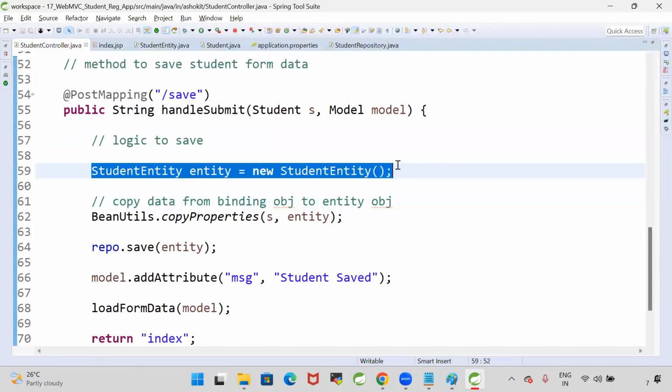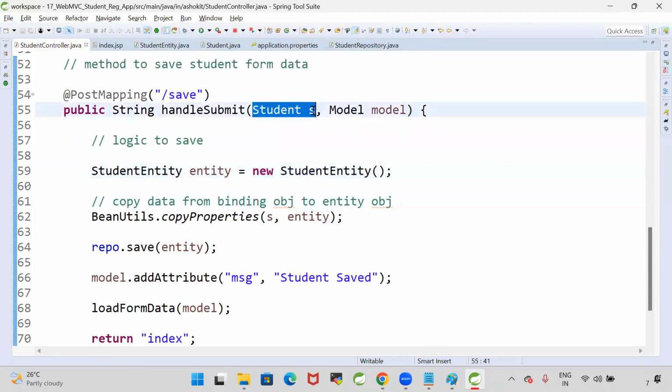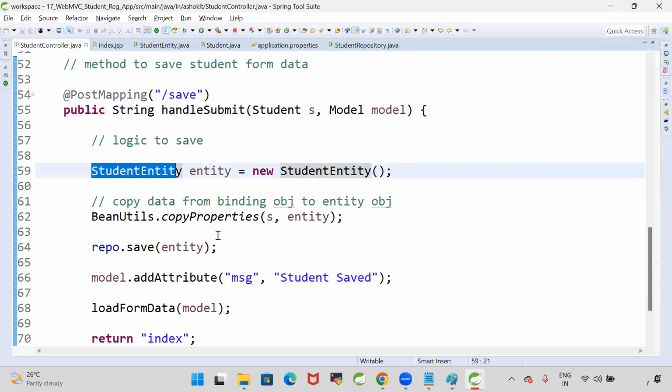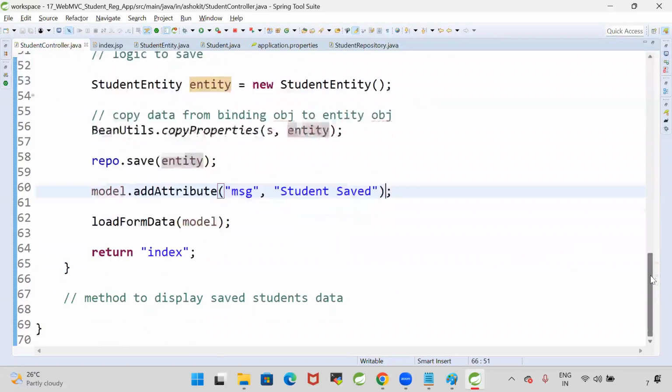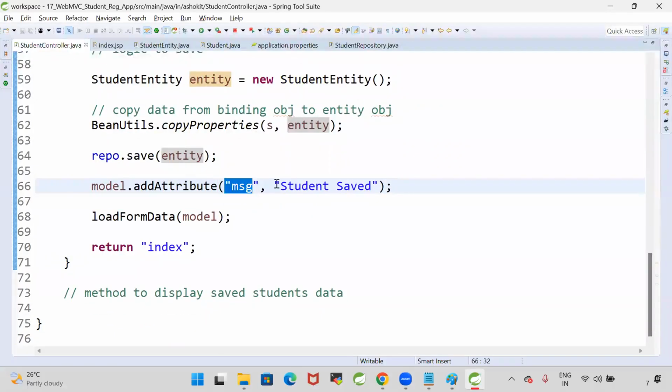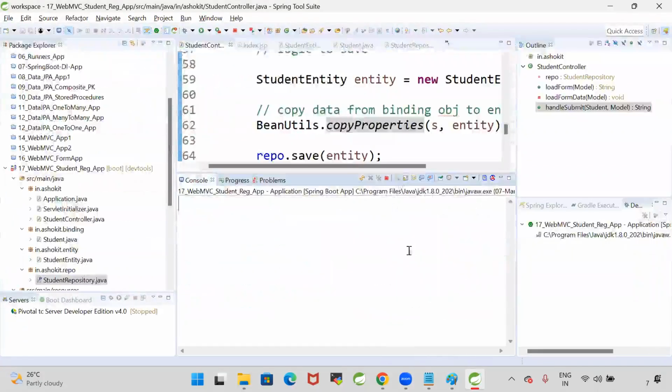Entity object is created. Actual data is available in the binding object, but my repository save method is expecting an entity object. I'm copying the data from the student object to the entity object, and I'm calling the repository.save method. Model.addAttribute key comma value, load form data. That's fine. Let us see whether my record will be inserted into the database table or not.